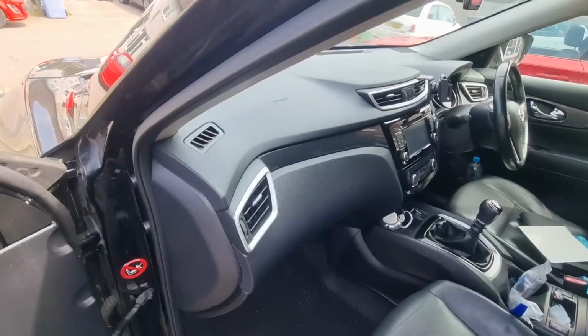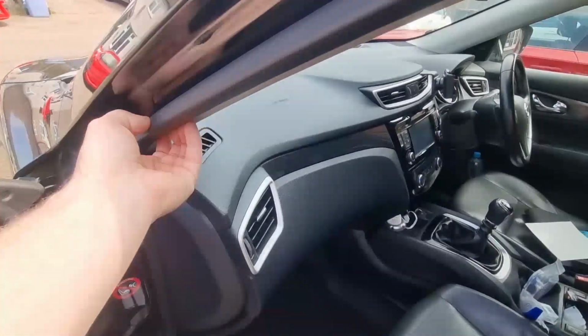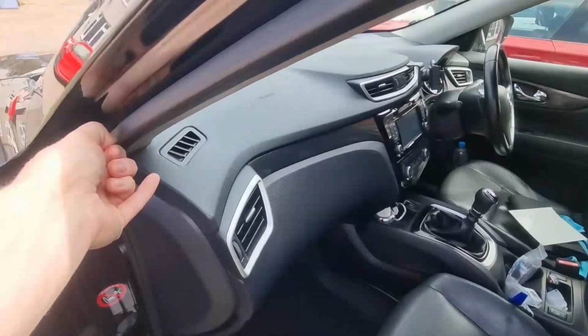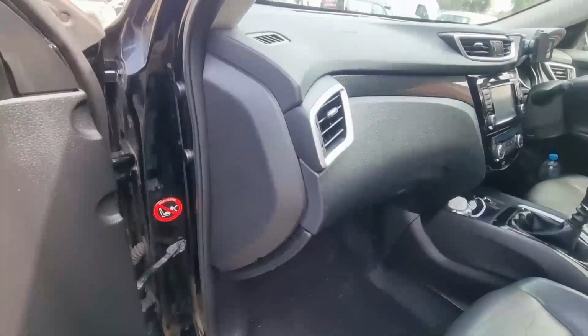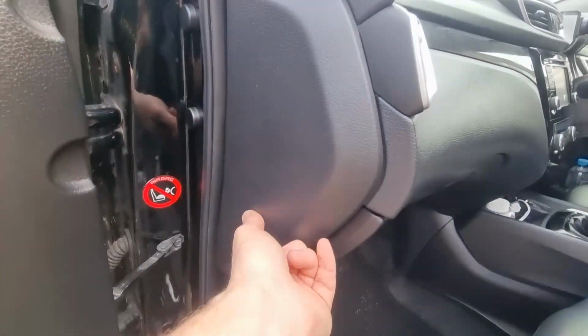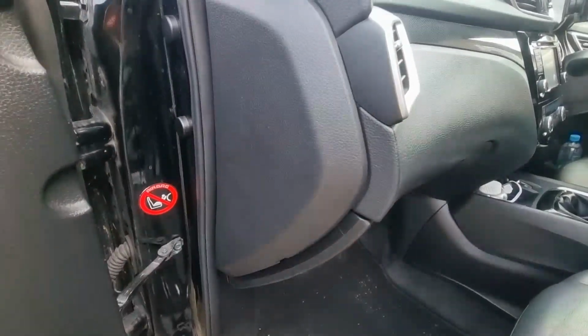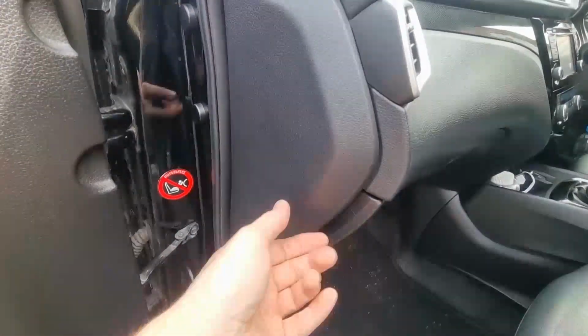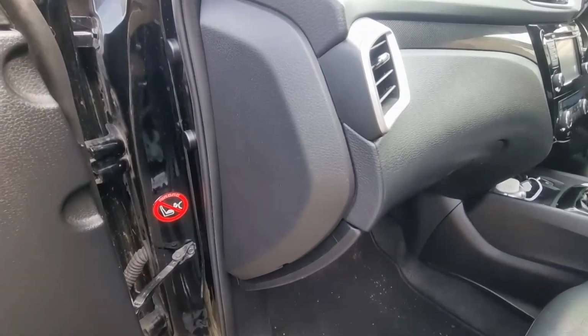So now it comes to putting the cable in. First things, remove the door rubbers, which is just a case of grabbing hold of them. I can't really do it one-handed at the moment, but you just grab hold of it, pull it open, and then what you want to do is remove this panel, which, to be fair, you can get your finger in. There's a little hole there, but get your panel tool in there and that will just pop off, and then I'll move on to the next bit.